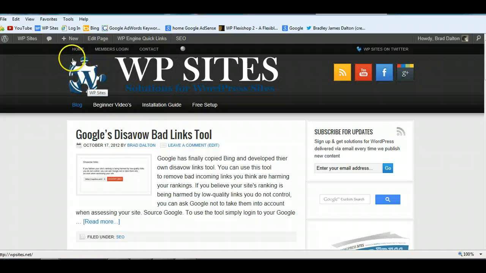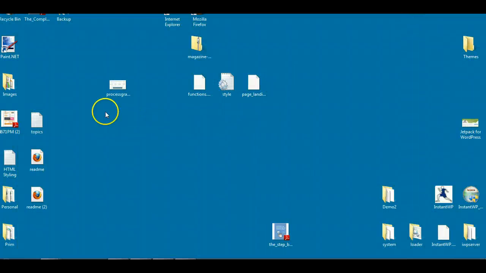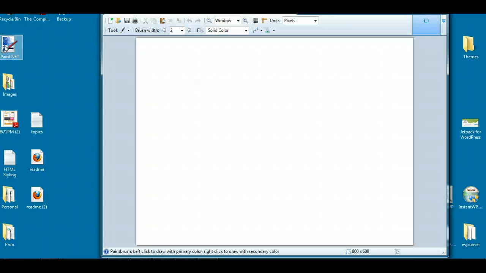So you could easily, if you've got a logo, create a header image and just add some text, add a site title and a tagline to your logo. And one of the best ways to do that is to use Adobe Photoshop or Paint.net, which is a free program for Windows users. If you're not a Windows user, if you're using Mac, try GIMP, G-I-M-P. It's an excellent free program. I'm a Windows user.